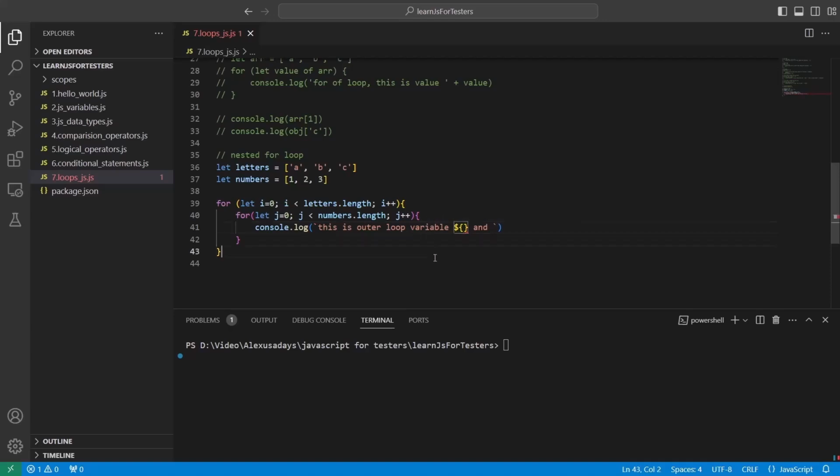So here we're going to place letters, right? And to see what letter it is, we need to access the i. So within the square brackets, we put i.